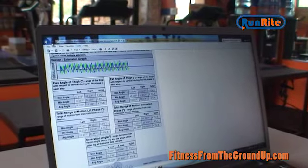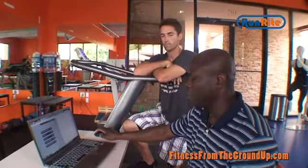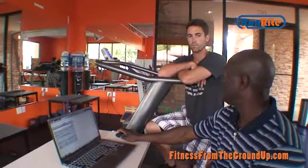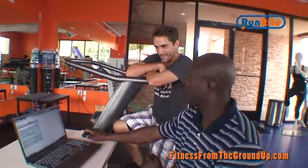Now, this is where most analysis stops. I can look at your step rate, your stride rate, but I want to look at your internal and external rotation so I can see what kind of twist you had going on, because I could see it. Yeah, I can feel it. Yeah, and here's what I noticed. You stay stuck in internal rotation.